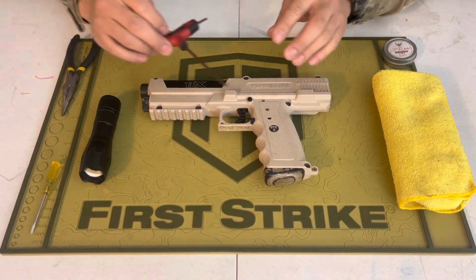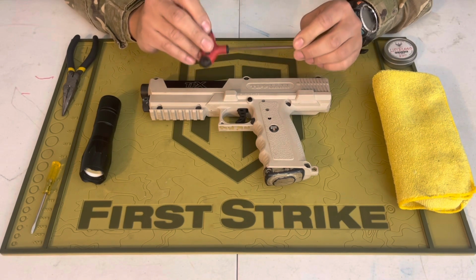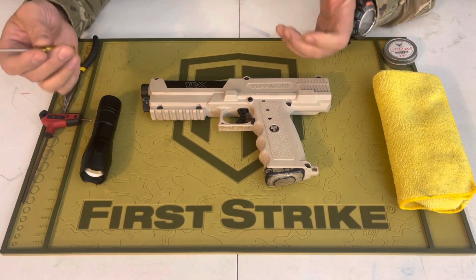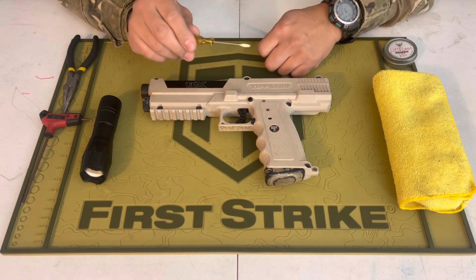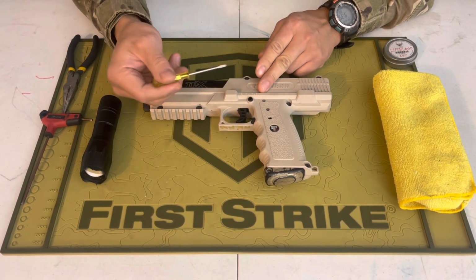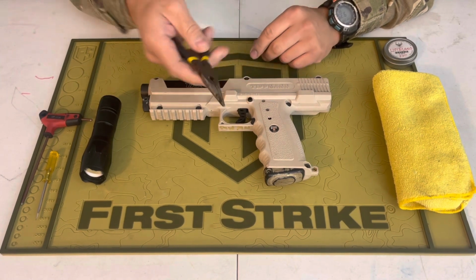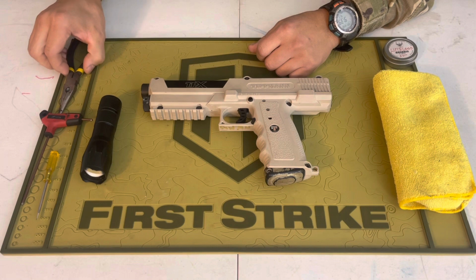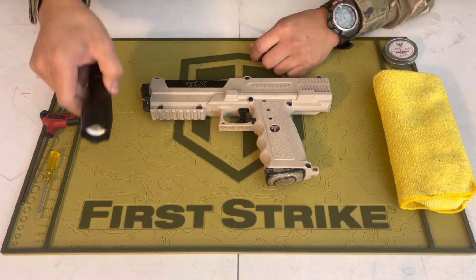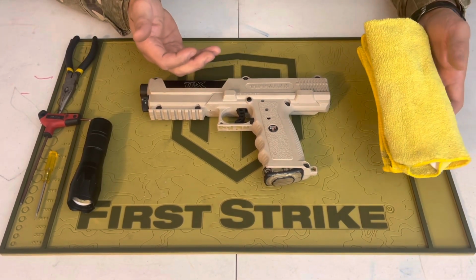Full disclosure, you will only need a 3mm Allen wrench or T-handle Allen key, as I have here, to disassemble and reassemble your Tippmann TiPX paintball pistol. However, I like to have some other tools ready just in case: a small flathead screwdriver, in case I need to take an O-ring off the bolt, get to a little crevice to clean, or pick something out of a crevice if it falls into one. A pair of needle nose pliers for the same reason, in case I need to grab something my fingers can't get to. And a flashlight, so I can see if everything was installed properly and is in place. Of course, you want any cleaning supplies you'll need to clean the inside or the outside of the marker.